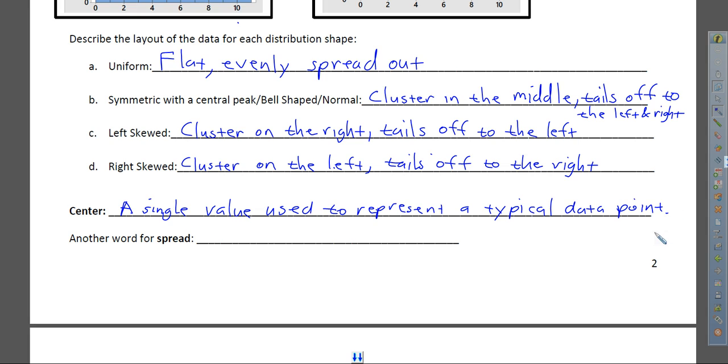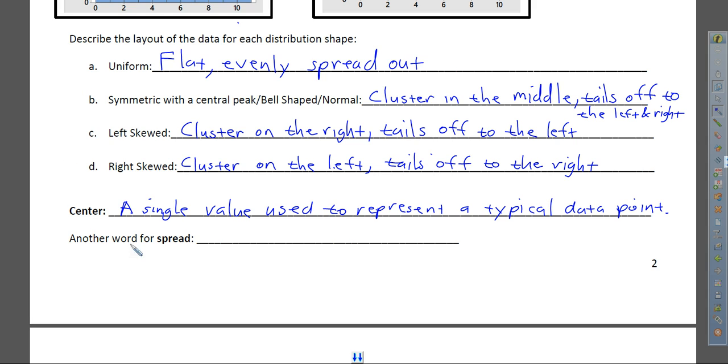So let's consider that you're in class, and you look at your class, and maybe we have a bunch of values, and you say, what looks like a good middle or typical value of people in your classroom? Maybe you take the average, and you say, I have a lot of people in the class, and maybe the average comes out to 5'6". So I'm going to say that looks like a good value that represents the class as a whole. So I would say the typical person in our classroom is 5'6". Even if nobody is 5'6" in the room, it's that middle number, because there are a lot of people ranging from 5'3" to 5'8". And 5'6" looks like a good value that I could use to represent the class as a whole. So that is our view on center.